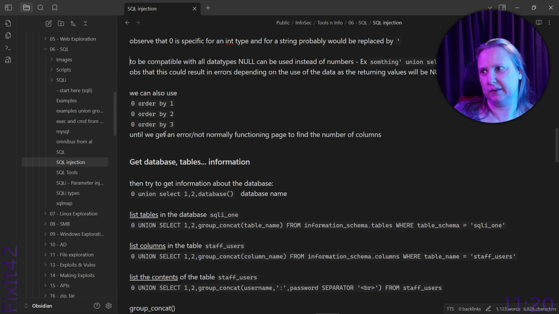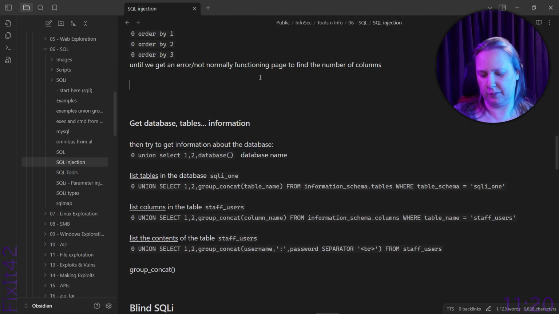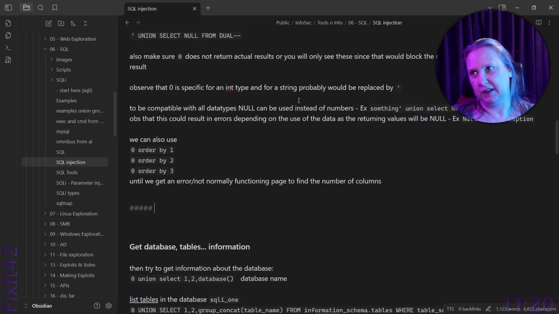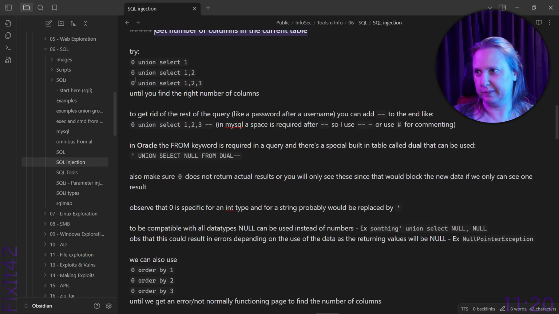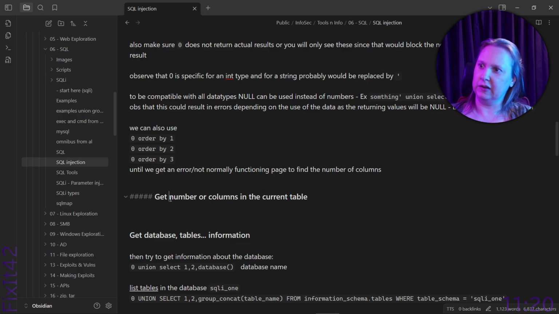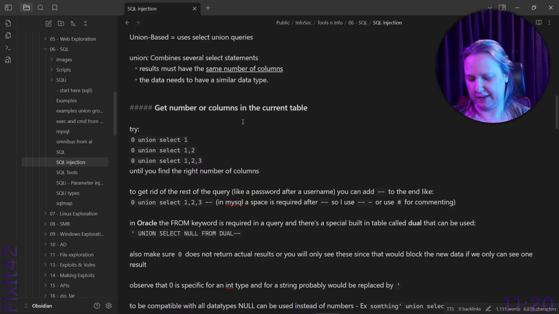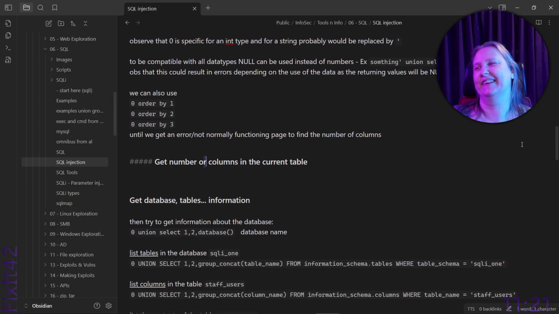We can also use, now we're adding a header here. This is where we were going with this reorganization, because now we want to get data type. So I'm actually copying this, and number of columns. Okay, number of columns, not number or columns.